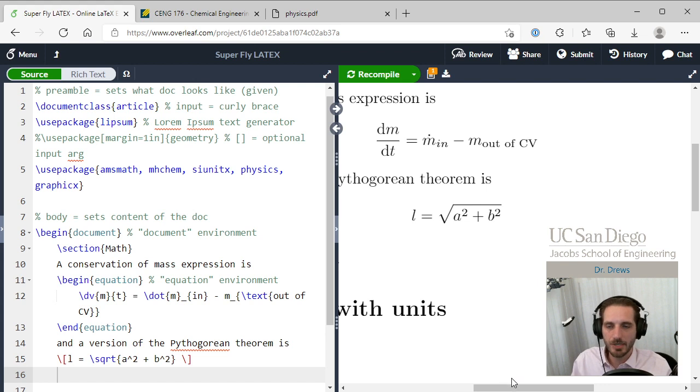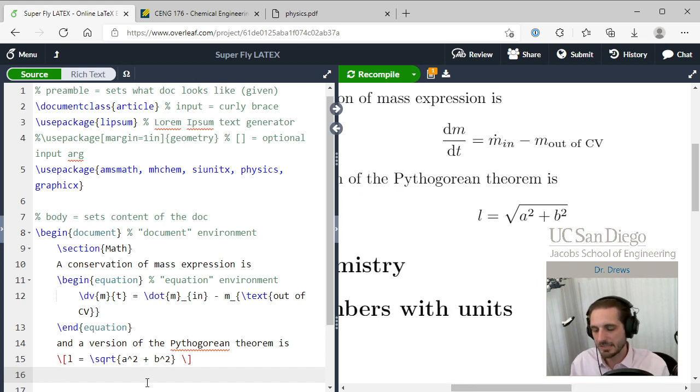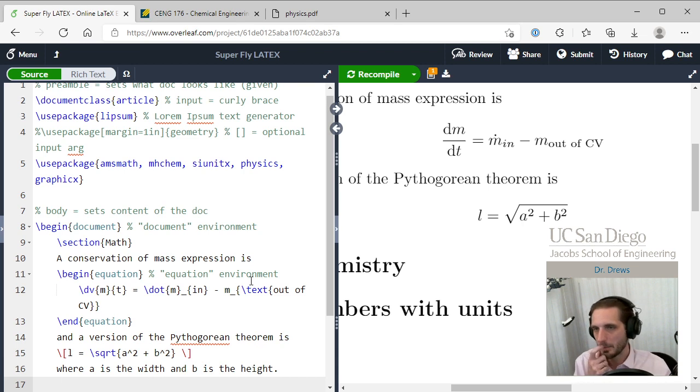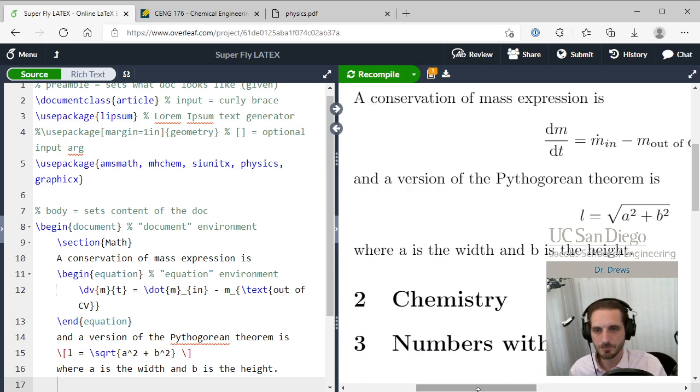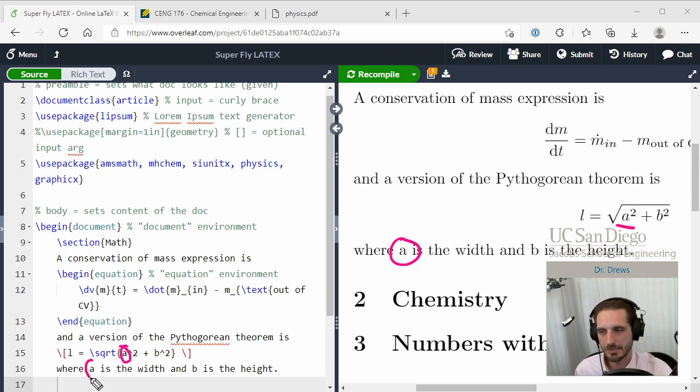So for example, in this Pythagorean theorem expression that we have here, we might say something like where A is the width, and B is the height. Most people would be able to figure out when they see an expression like this that those two A's are the same. Right? The A that you've got here is the same as the A that you've got here, which means the A that you've got in this math environment over here is the same as the A that you put in the text. But if you look at it for more than a moment, you'll notice those two A's are not the same, right? This one is italicized like math, whereas this one is not.